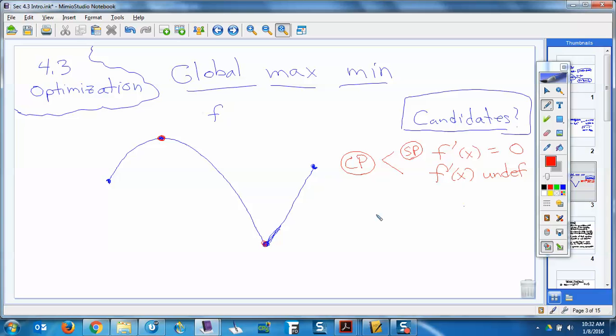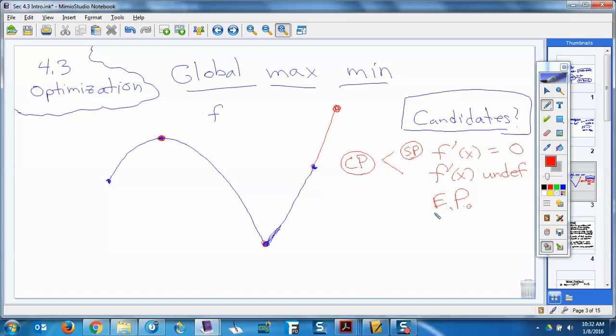So sometimes we say candidates would be at critical points, but I usually like to say those separately. I usually say I have two candidates there. One is where the derivative is 0, another is where the derivative is undefined, because I have to do two different things to find those. And then where's the other place the highest point could be? The graph could have looked like this, so now the highest point would be at an endpoint. So the other place to check was that.